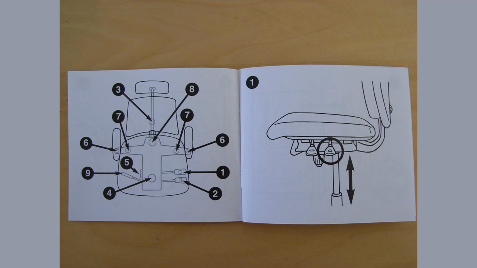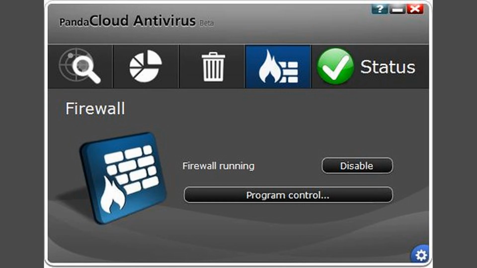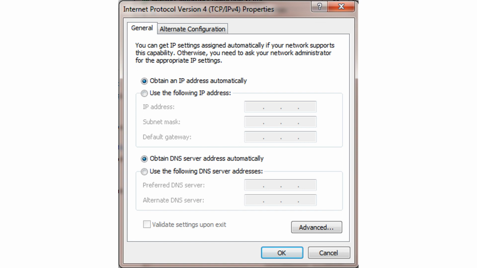Step 2. Configure the settings. Each module has its own set of options and settings that you can configure. For example, in the firewall module, you can configure the firewall rules and policies. To configure the settings, simply click on the appropriate options and make the necessary changes. You can also use the search bar at the top of the page to find specific settings.